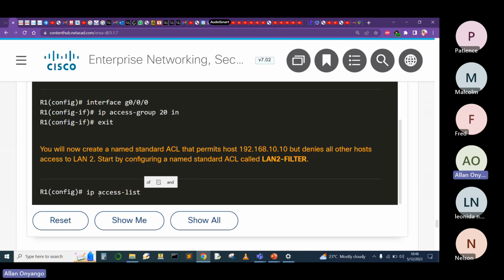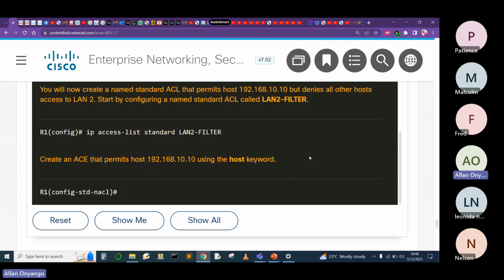And since we are talking about standard, we must start with standard. Say standard. Then we put the name, and the name we have been given, you can see here, is LAN2-filter. So LAN2-filter.